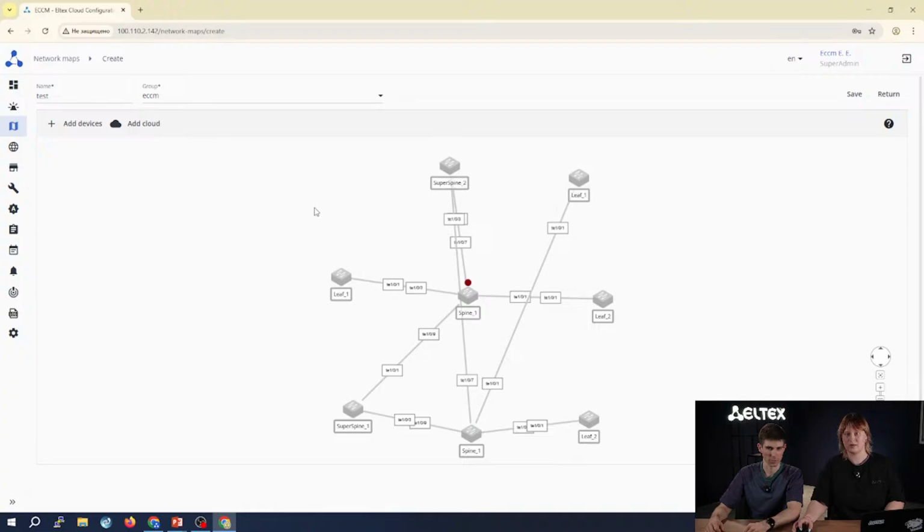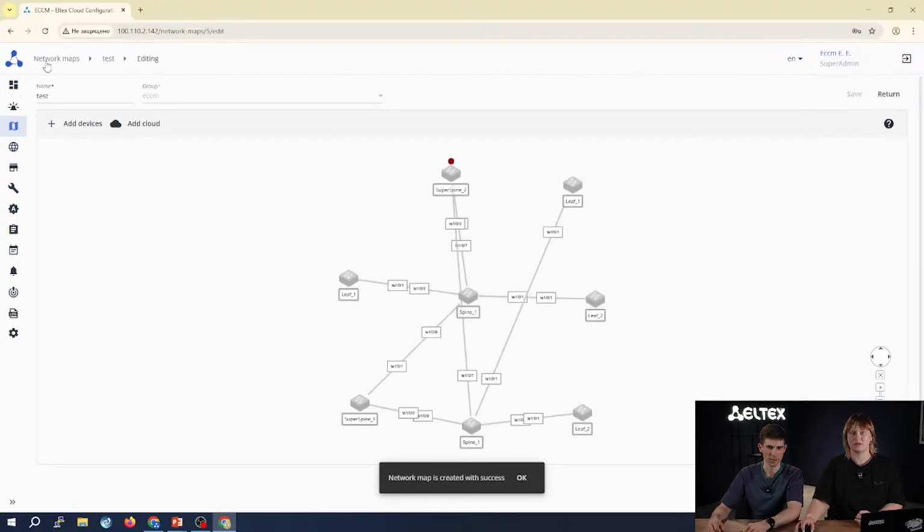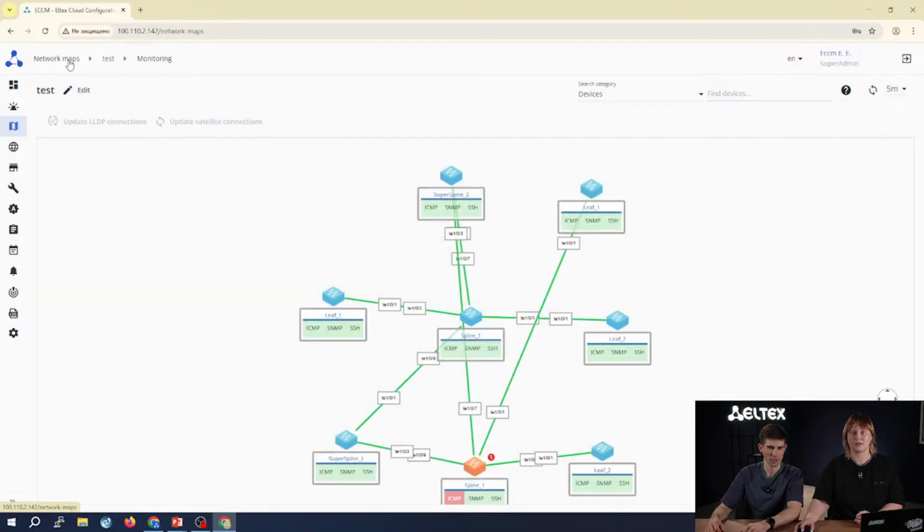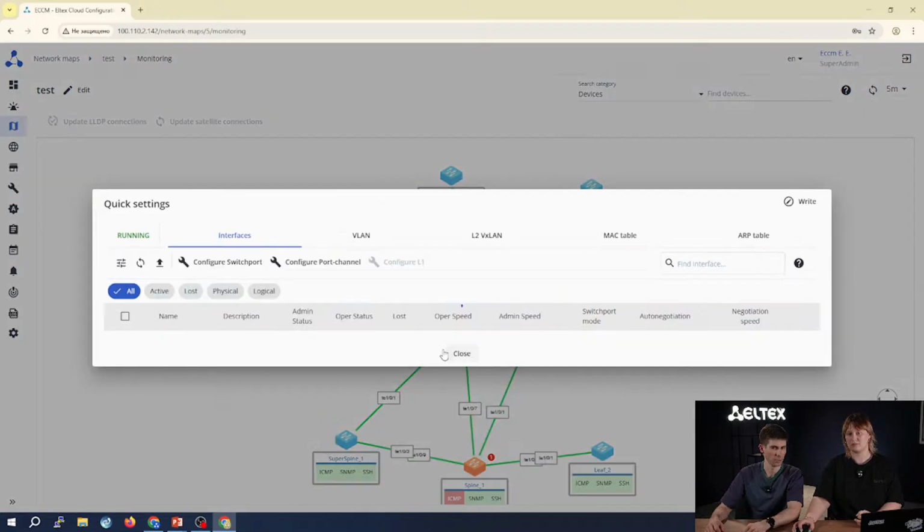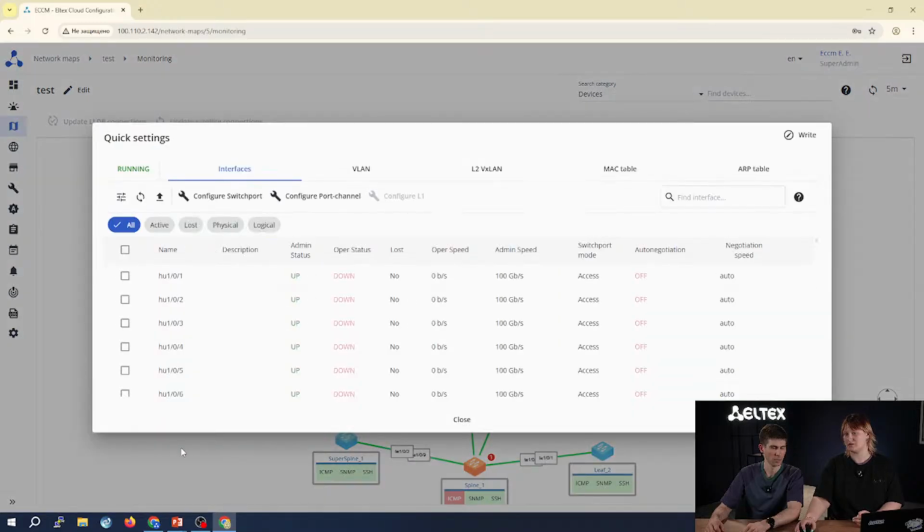And you can see, because fabric is already initialized, it has all the connections. We can save it and just go back to the map. We can see all the state, all the connections, and as I previously mentioned, we can go to quick settings and start our configuration process right from our network map.